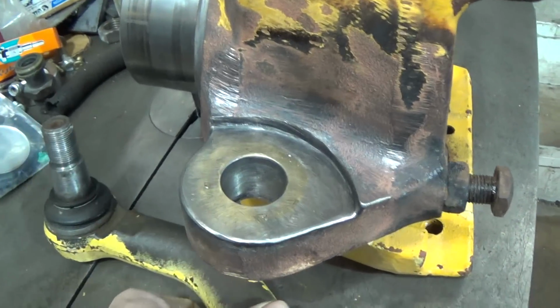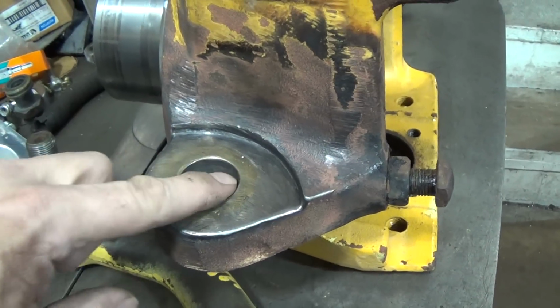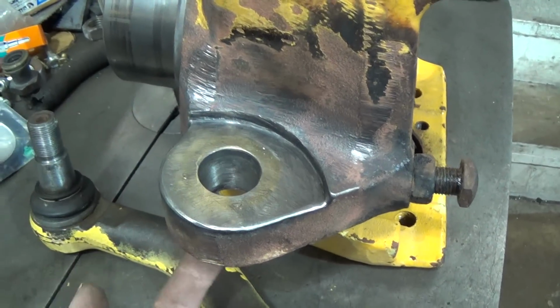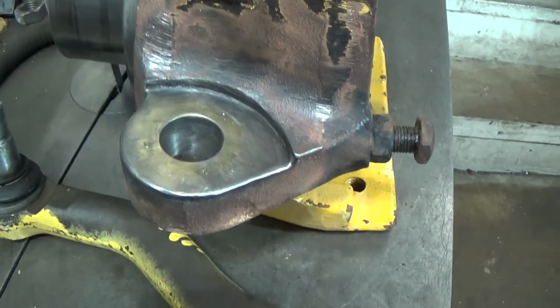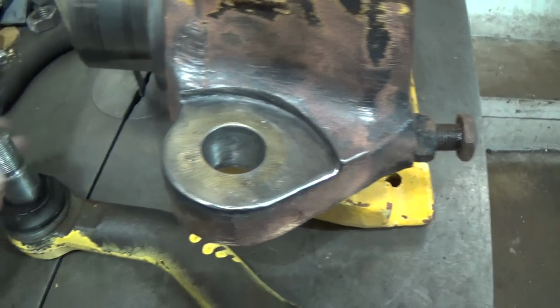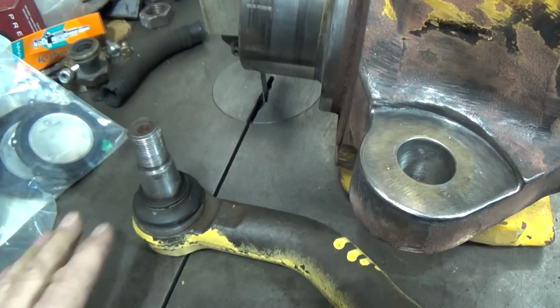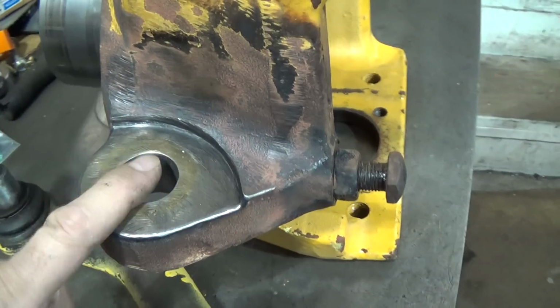What was obvious to me was that the hole was way bigger here than it was on the bottom. So they said, well, it's no good this side. I said, well, bring it back. Now, I don't know what we're going to do insofar as, I don't know if I'm willing to eat the whole thing, but at this point, that's not the problem. Problem is, we got to set this right.